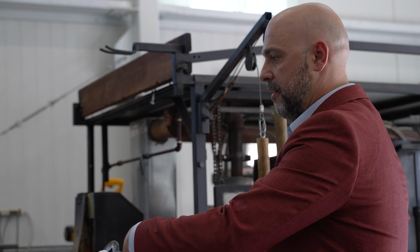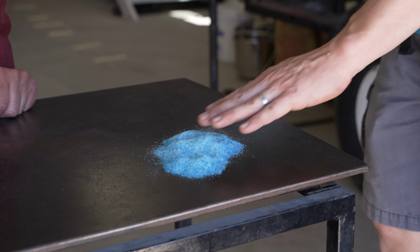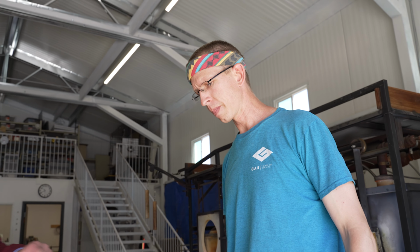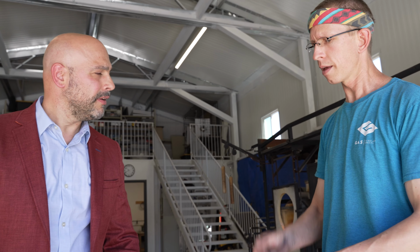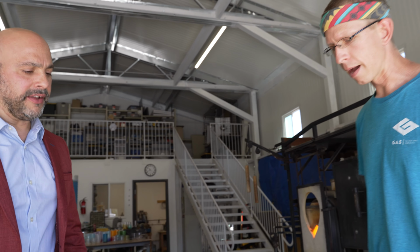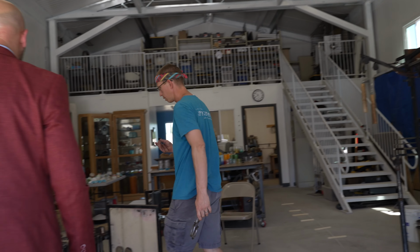This is just a much finer material. Still frit. It's all something I crush and then I sift. And this particular set lets me use this really fine powder. I don't want to blow something big because it's so small that it just turns clear. Walk me through again how you made this. This is a material that I purchased in large flakes, and then I crush it up and sift it. I get a small, a medium, a coarse, and then large flakes. And then this is just going to become that color for the base. All right, sweet. So let's get to it.